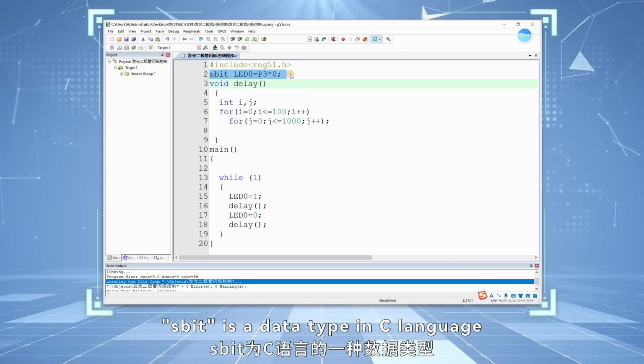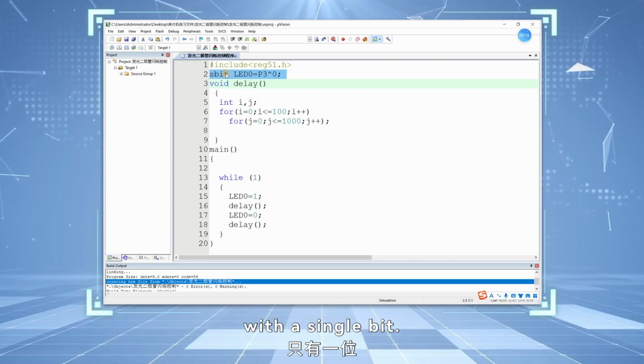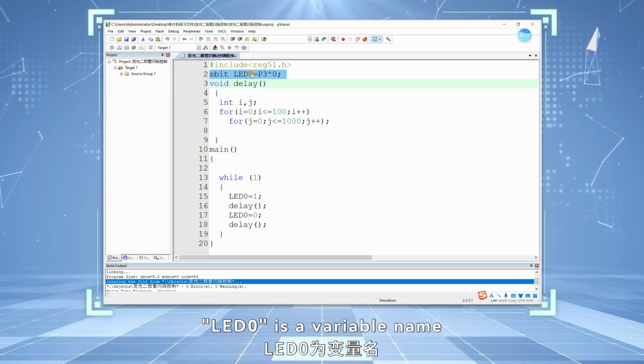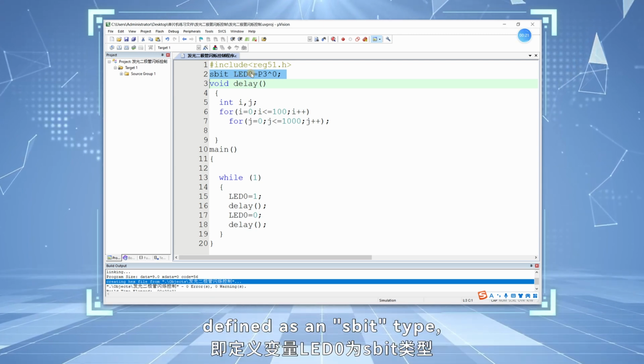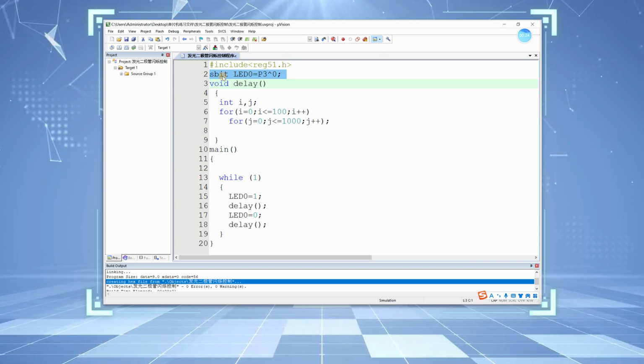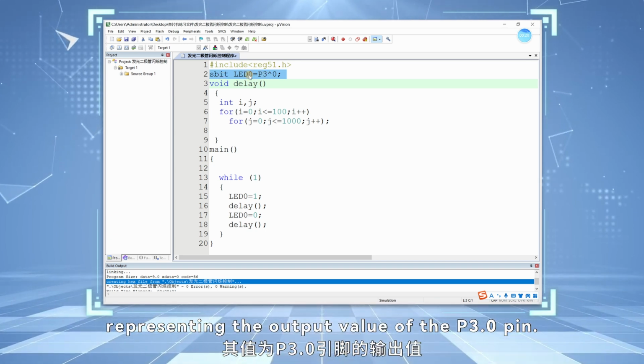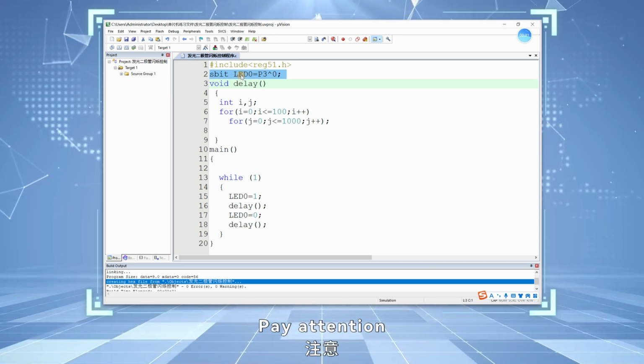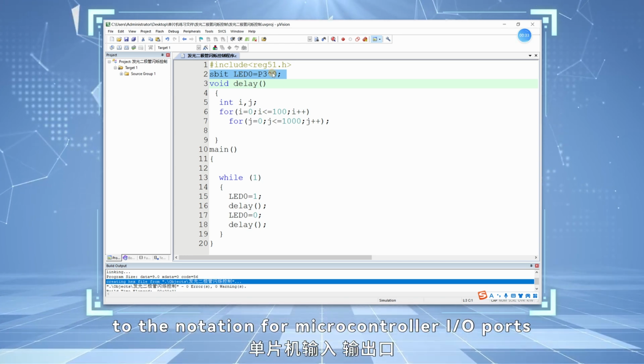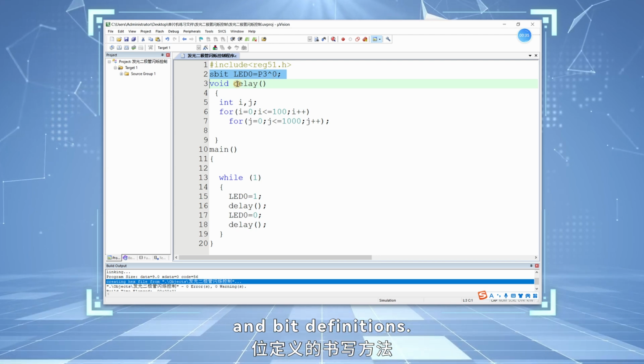SBIT is a data type in C language with a single bit. LED0 is a variable name defined as an SBIT type, representing the output value of the P3.0 pin. Pay attention to the notation for microcontroller I/O ports and bit definitions.